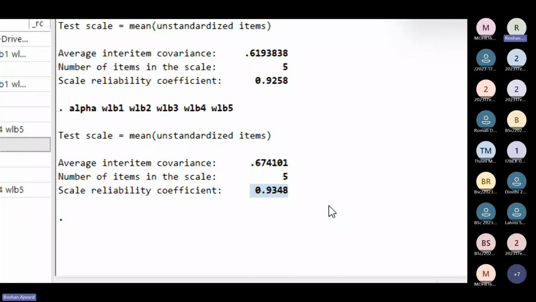So what's your conclusion? Both the job satisfaction related questions as well as the work-life balance related 5 questions, each of them separately, we have to check the Cronbach alpha separately, are having high reliability. So that's going to be your conclusion.